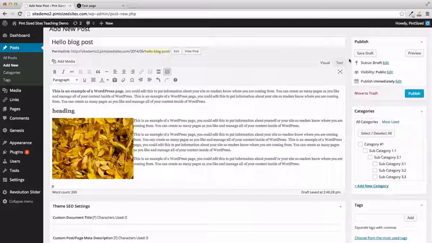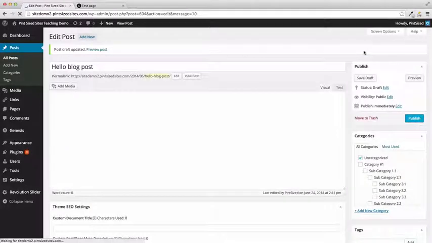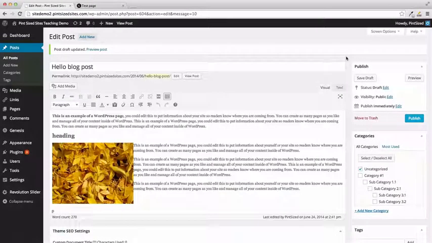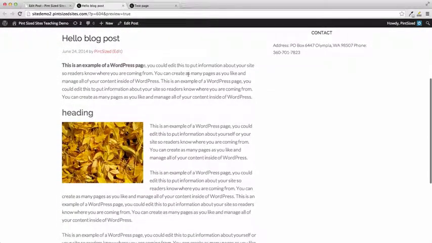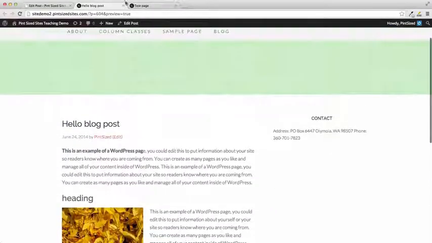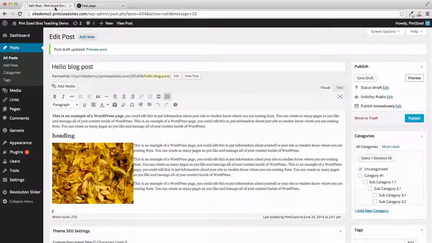What we're going to do first is we're going to click Save Draft. Now the blog post, if we were to have a computer crash or if we need to be interrupted, we can go back and pick up the editing where we left off. We can also take a look at what the post looks like up to this point by clicking Preview. It'll open up a new tab and you can see what the blog post looks like. So let's go back to editing the blog post.